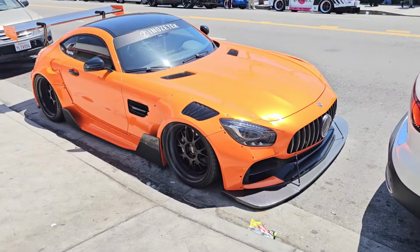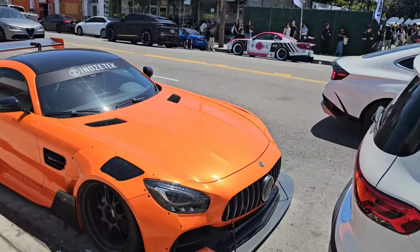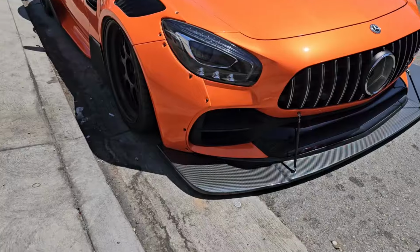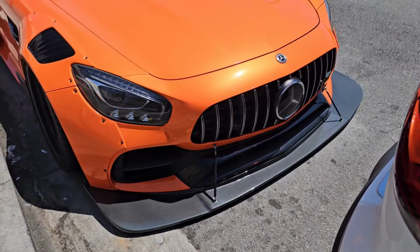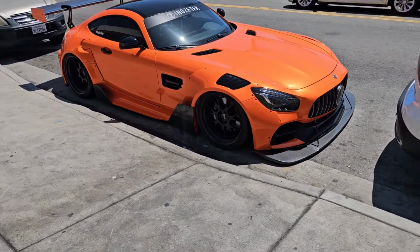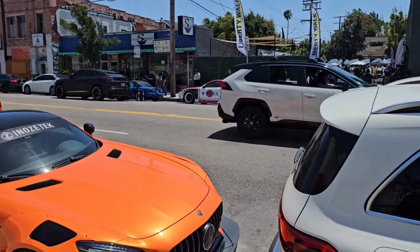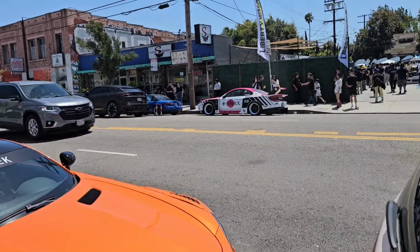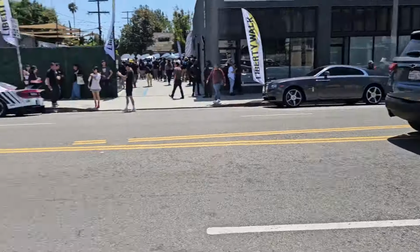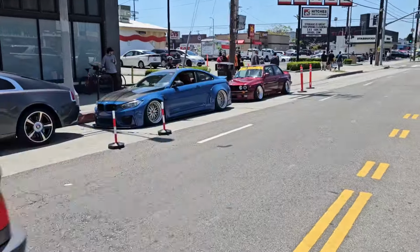So playing with the color, this really nice orange. Tech is a wrapping company. This isn't their area where they wrap at, but just like Tiny Bot Vinyl and other wrapping companies, that's what they do. They wrap, they have showcases of what cars they've done. This thing is insane, bagged out, wide body, that massive front lip as well. So this one right here, I'm pretty sure if you guys have been following on the channel, you've seen it at Hoonigan, you've seen it at all these different meets, at SEMA, which I'm pretty sure that Abarth is going to be at SEMA as well. We're going to carefully hop across the street right now and check out all the cars inside this event.